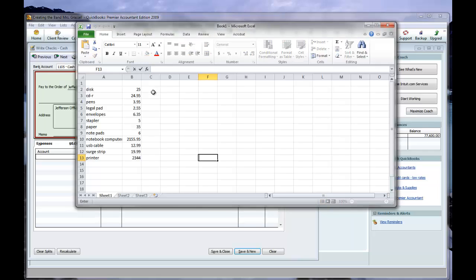So they are actually using a different model for doing supplies. They're putting it into an expense, and they're going to see what's left over at the end of the year and putting it back into the asset. So it's a little bit different model, but we can deal with it. So, disc, supplies expense or computer?